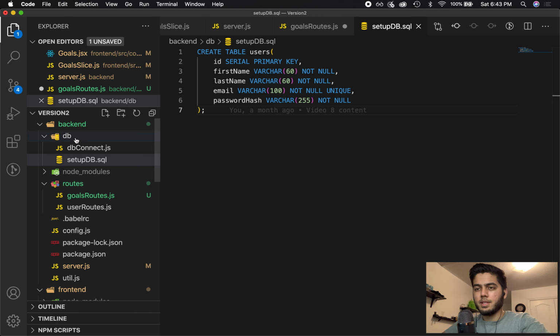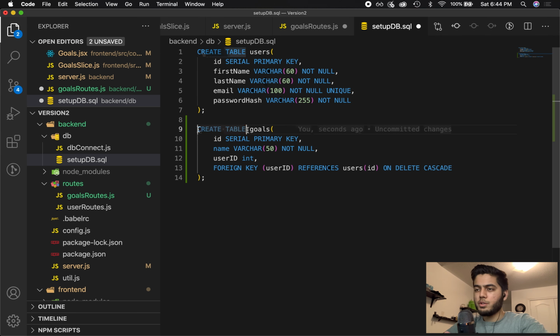So open up your setupdb.sql file where we set up the user table query previously. And I'm going to paste a new query here. Where is it? Here it is. All we're doing here is creating a table called goals with a bunch of different columns. The first one is ID, and we use this keyword serial here because it signifies three things. Serial is basically an alias for a big integer that gets automatically incremented and is unsigned, meaning the ID can't be negative. Next, we have the name of the goal, and we're going to store 50 characters for that.